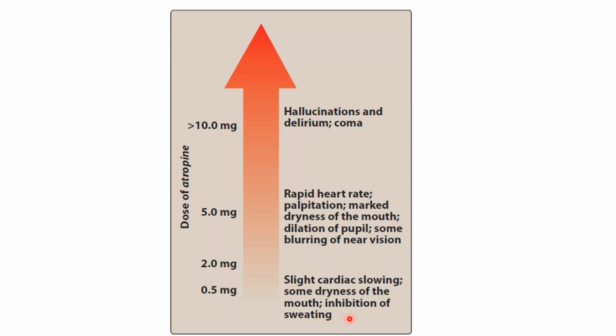symptoms include bradycardia, that is low doses, and dryness of the mouth because of the inhibition of the salivary glands and inhibition of sweating. So this will increase the body temperature a little. Then high, toxic doses will lead to rapid heart rate and the increase in the palpitation, that is pulsing of the veins on the extremities. Dryness of the mouth will be higher and pupils will dilate, that is the action on the eye, and blurring vision is also indicated.